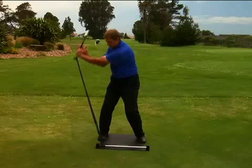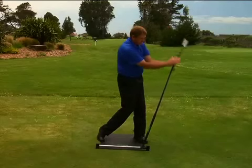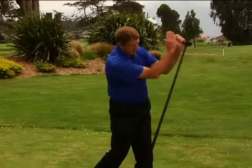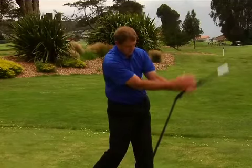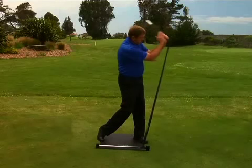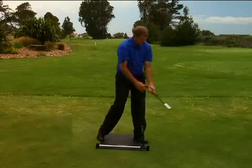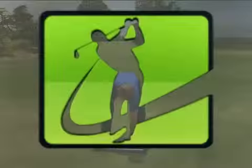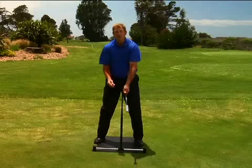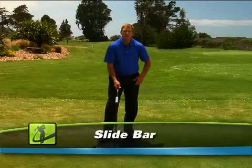You're trying to keep your left arm straight. You can go over to the other side and still let that right hand just mirror it — it's a great workout for the left side. I want to do 30 on this side, or 10 if I'm a beginner. By now you're understanding the feel of the single hinge. Now you've learned how to hinge up with the single pivot hinge on the automatic swing trainer, and it's time to learn how to use the slide bar.